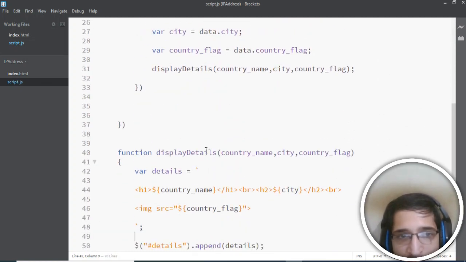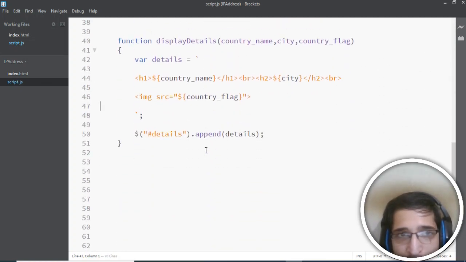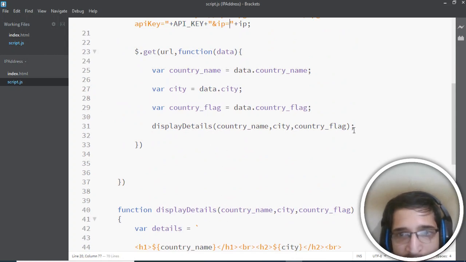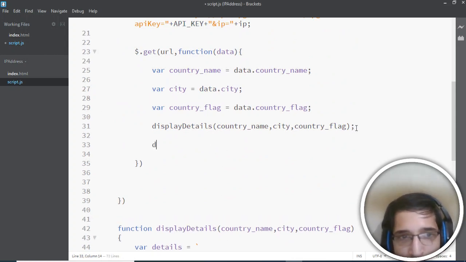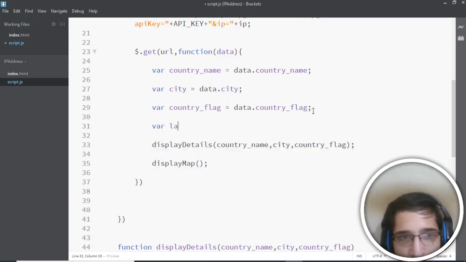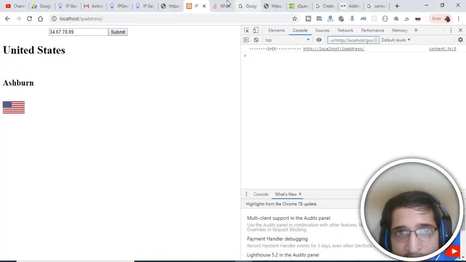And now we just need to display the map also. For that it will be very easy. Just make a new function, display map, where we will be passing our latitude and longitude. First of all we need to fetch that. So we will be creating a new variable lat, which stands for latitude.